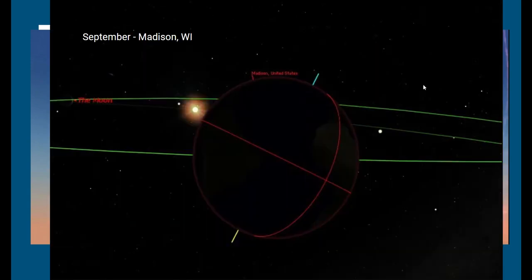So in Madison in March, this is what the moon's crescent looks like just based off of the latitude. And then in September, in our other equinox, our fall equinox, we have our moon's crescent over here, and the green is the moon's orbit, and then Madison would be tilted away. So if you're standing here and looking down on the moon, that's when it looks more of that backward C shape for this particular waxing crescent.